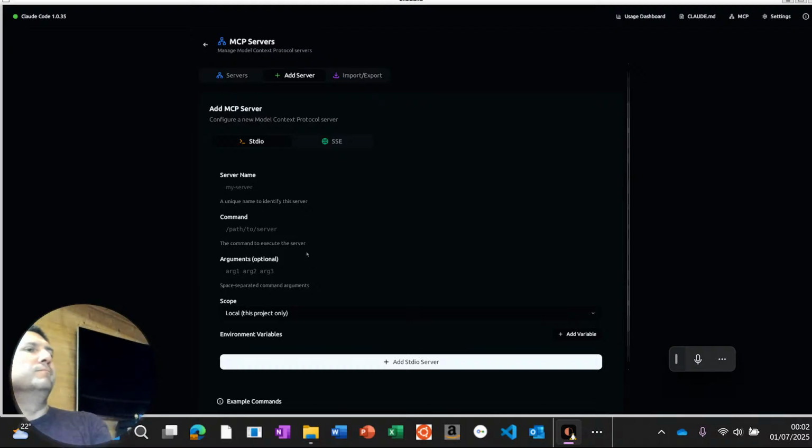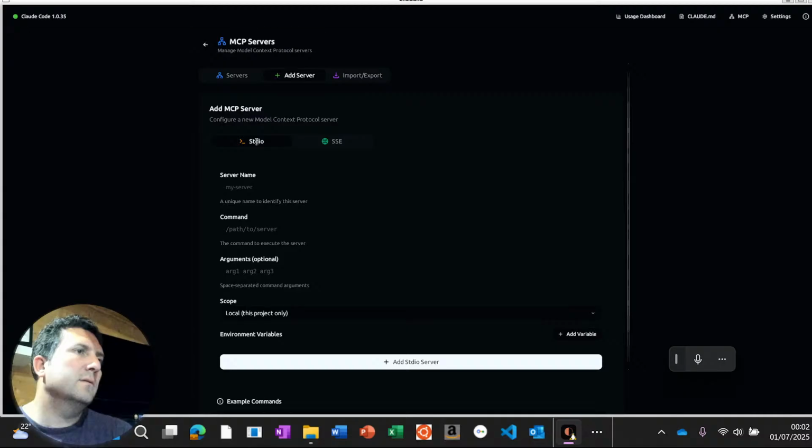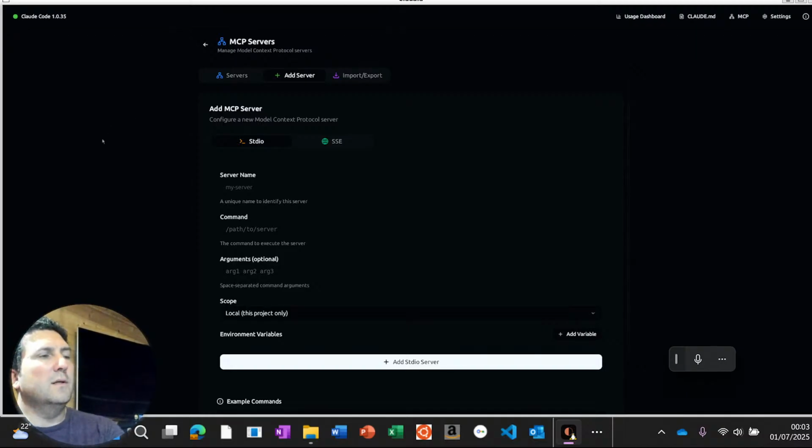I think the idea of a GUI is nice, but if you're going to do it, you've got to think, well, who is this really for? Is it for developers who are familiar with the command line? Is it for people who are not familiar with it? Most people who are not developers and not technical don't really know what an MCP server is. I think this is part of the problem, is we should try and get this language out of the way.